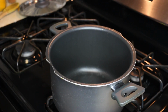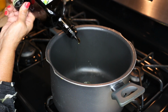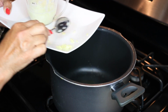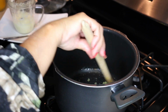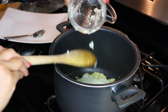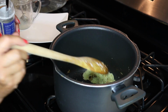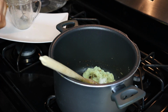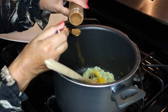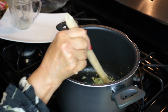Then just go ahead and add 3 tablespoons of oil to your pot. You want to be using a pot in this case because it's going to be very saucy, so a pot will do better than a pan. And then you want to saute the ginger and the garlic mixture. So once it's gotten a little bit fragrant, you can add the onions. So you want to cook it until it's lightly golden brown. Add a teaspoon of salt. Add a ½ teaspoon of turmeric or haldi. And also add a ½ teaspoon of cinnamon.